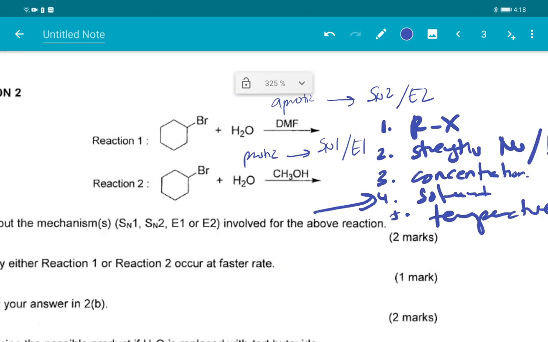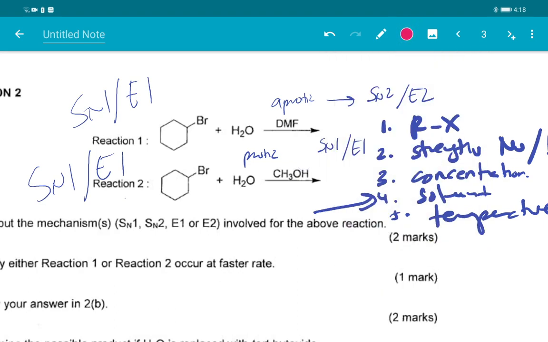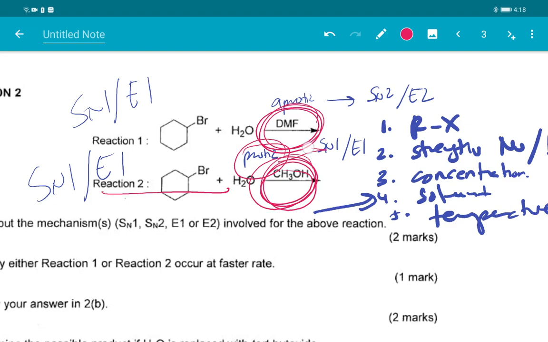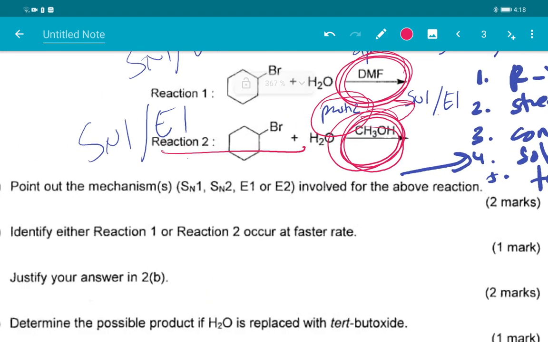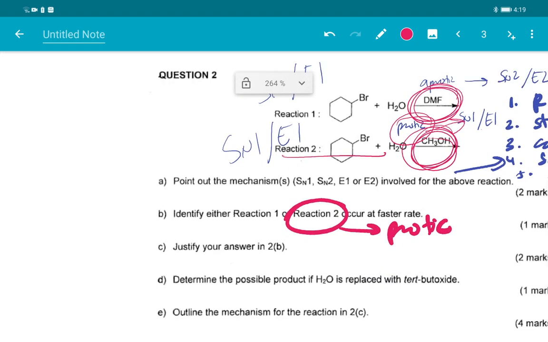Since both of these reactions are SN1 and E1 reactions, reaction 1 is SN1 and E1, reaction 2 is also SN1 and E1. The only thing which makes them different from one another is the usage of the solvent. Since reaction 2 is using a protic solvent which prefers SN1 and E1, therefore we can say that the faster reaction will definitely be reaction 2. Again, the reason behind this is because it is using a protic solvent which prefers the SN1 and also E1 reaction. Okay, the explanation will be in C lah, because it asks you to justify the answer. The only reason is because it's using the protic solvent. Protic solvent, you can read in the slide, is any example of solvent which has OH, such as alcohol, water, and also carboxylic acid.